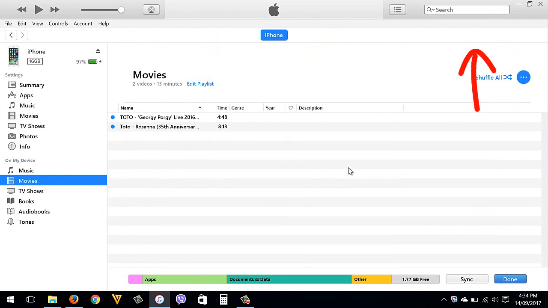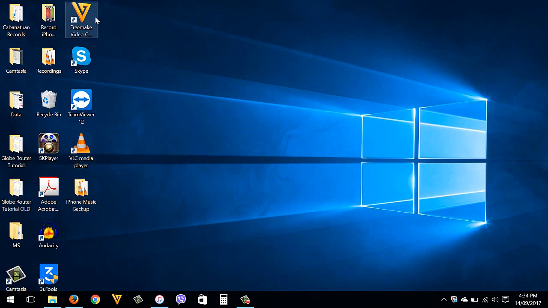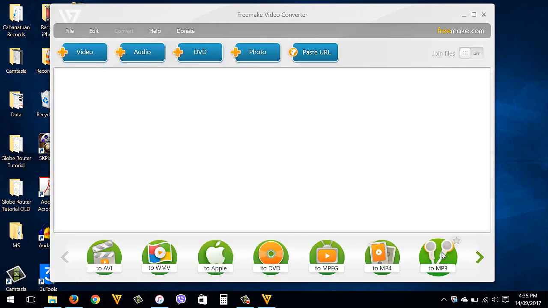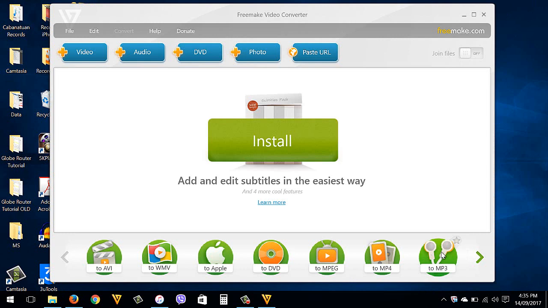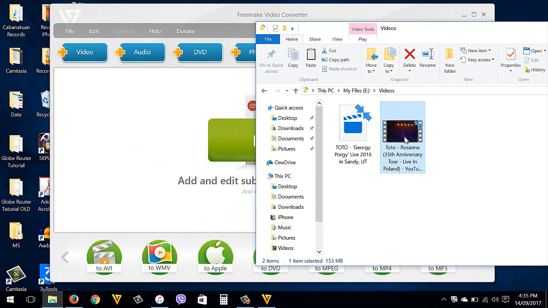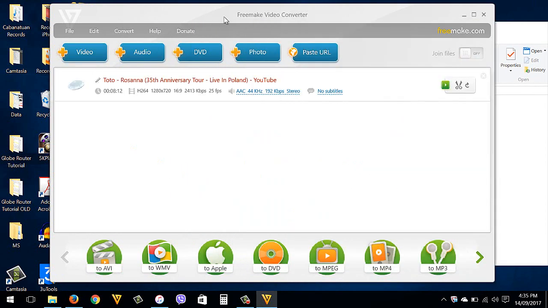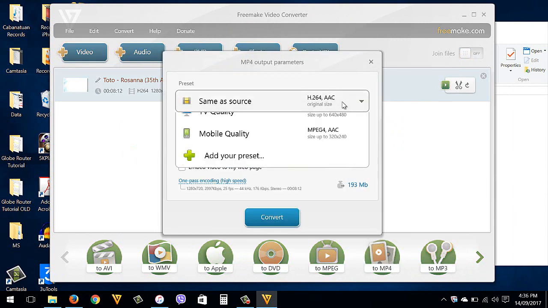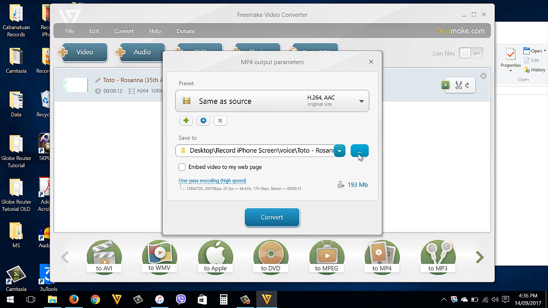If your video is not in MP4 format, you can use a video converter or you can watch my video here on how to transfer videos with any video file format from your computer to your iPhone. I personally use this Premix video converter. It's very easy to use. Download and install it to your computer. To convert video, locate the video and then drag it here like this. Click the video, then select the video format. Select video size, then location where you want to save, then click convert.